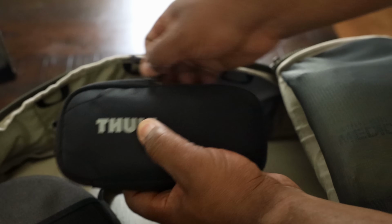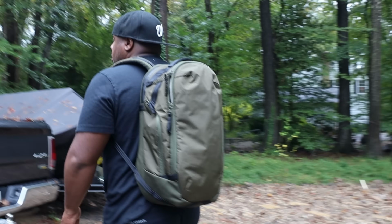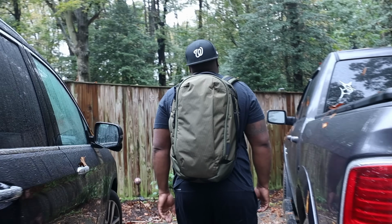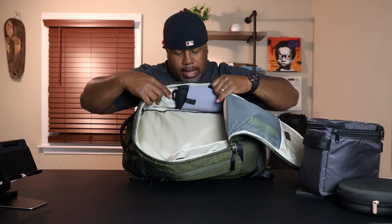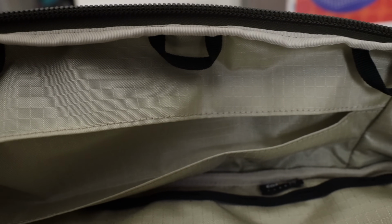Matter of fact, I took this pack with me to the vineyards with my wife. It was our anniversary. So I took this pack as soon as I got it from Able Carry. I was like, I'm putting this pack to the test. So I took it with me, and it worked out great. Had like 3 or 4 days' worth of clothes in it with some packing cubes, straight. So the interior feels really good. You will notice these little loops around the inside of the pack right here.